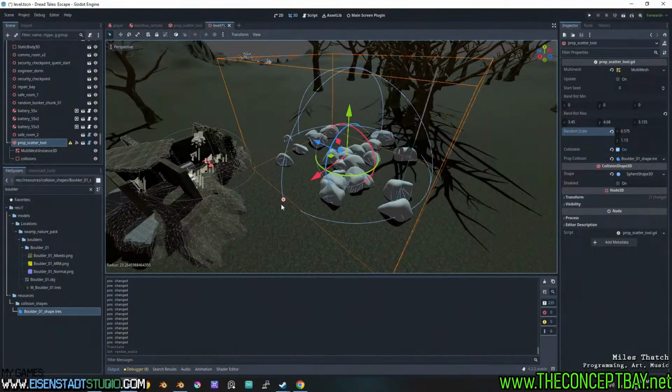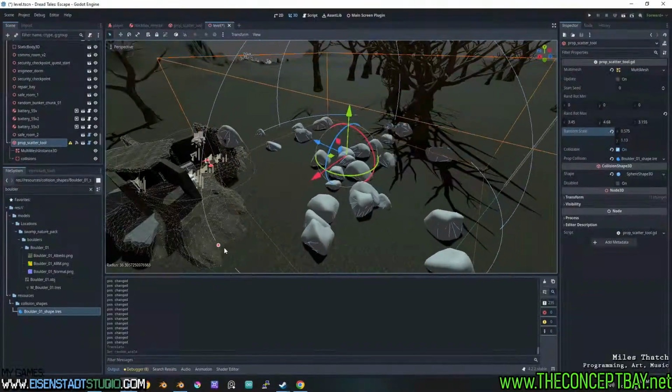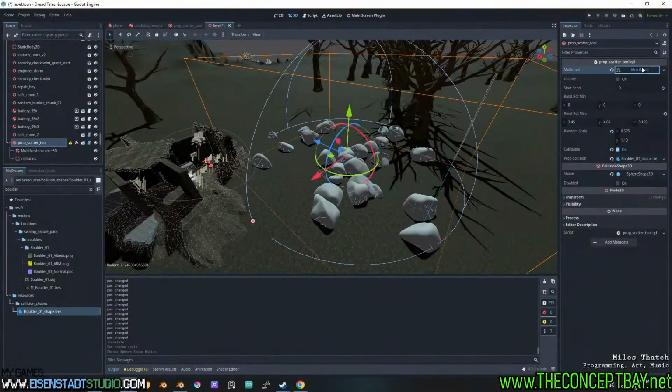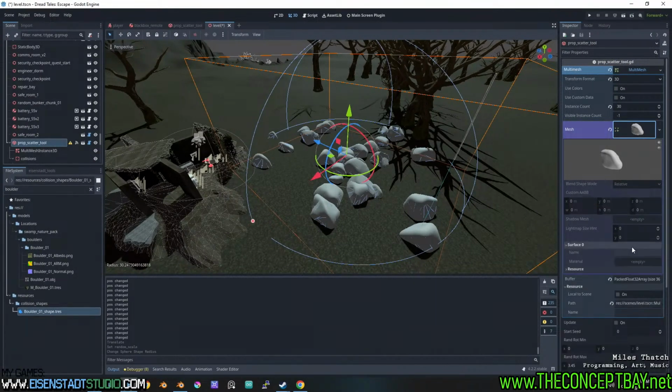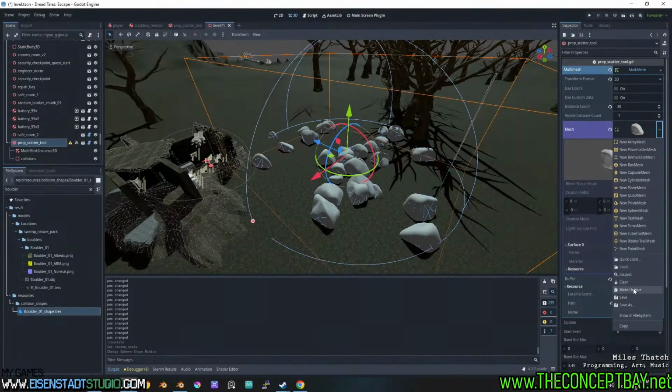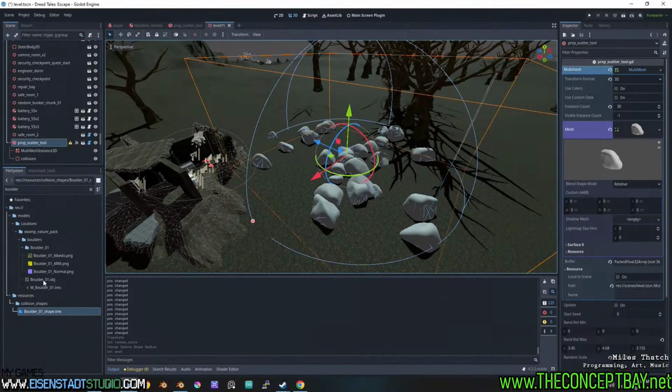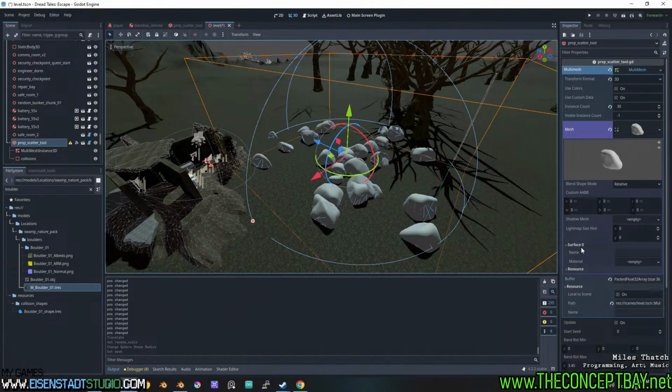Okay. Okay, and then to set the material, make unique. I honestly still don't know why we have to make it unique.